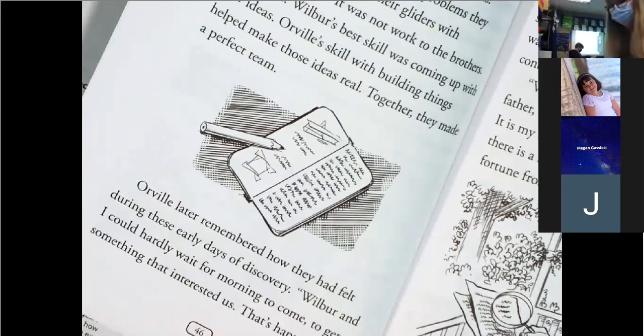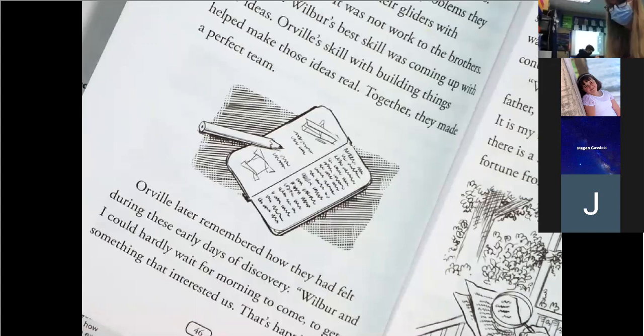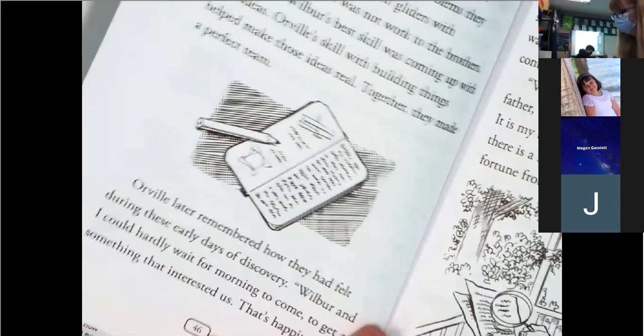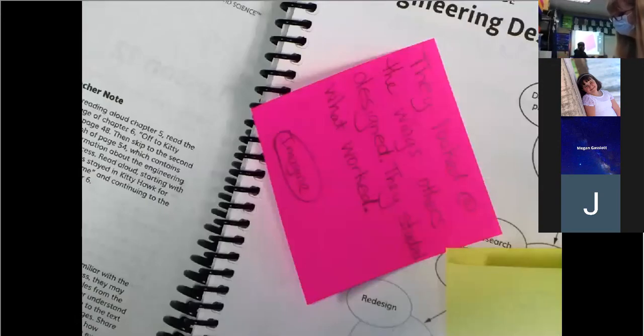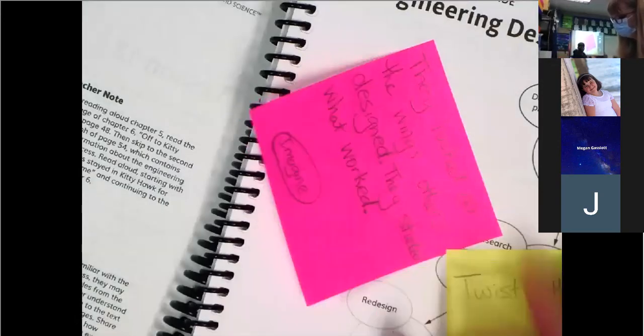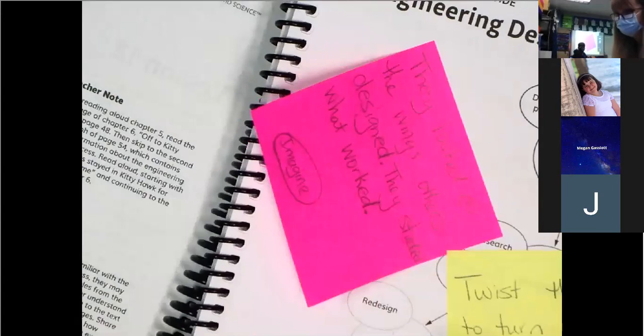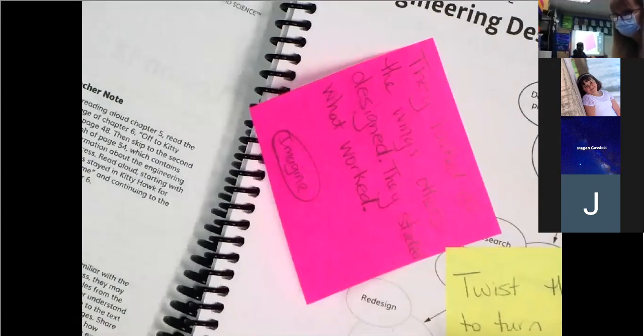Are we having work today? What's that? Do you have any work to do in this class? Yes, you're putting your notes that we're coming up with, things that describe the engineering design process on your Post-it notes. See, look.